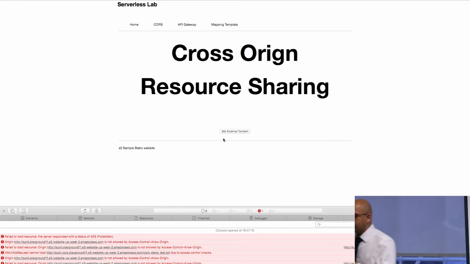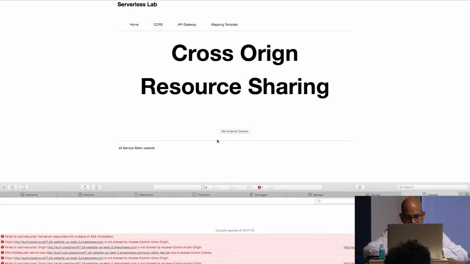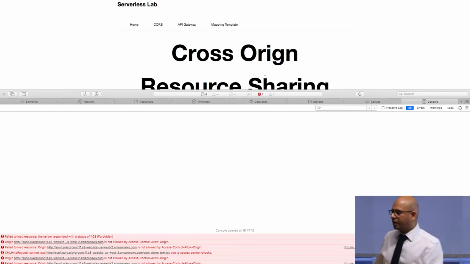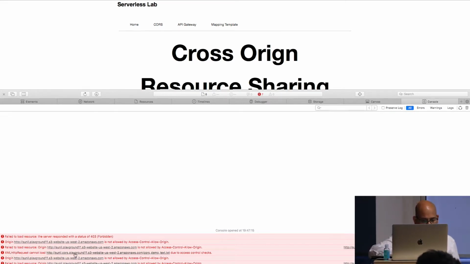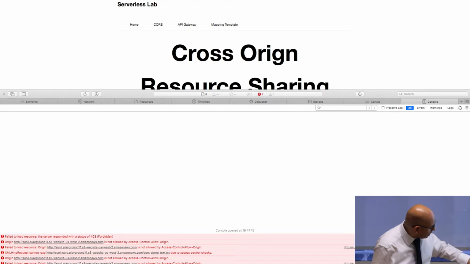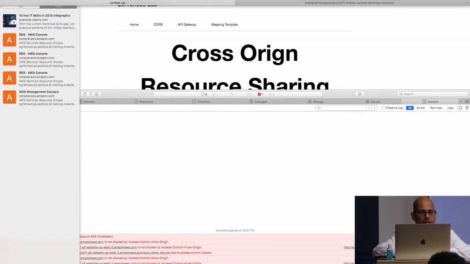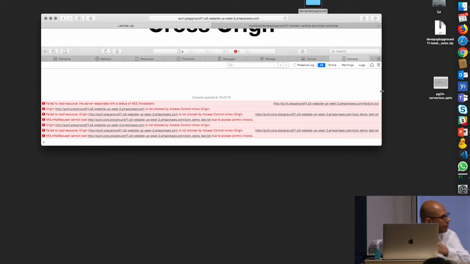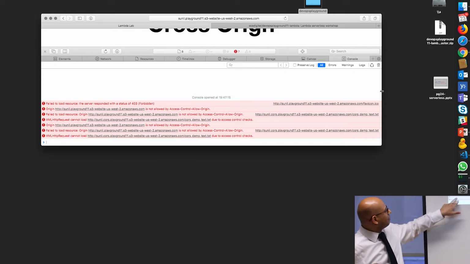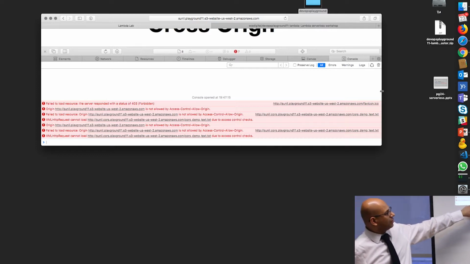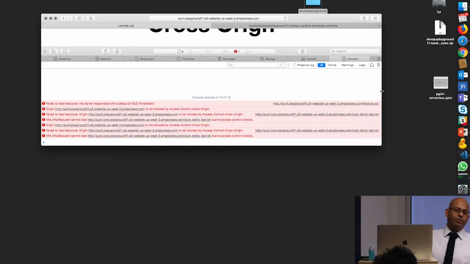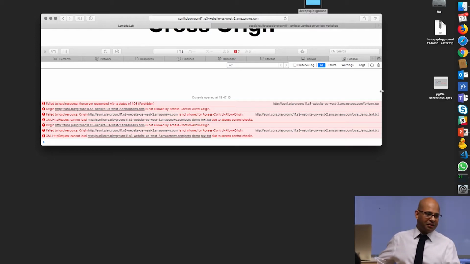So if you look on this console, I use Chrome, so you can use Chrome as well. All you want to do is view the JavaScript console, and what it will show you here is that it cannot load. And if you look here, I don't know if you can see it. So everyone can see that? It's quite tiny actually. But it says failed to load resource, origin is not allowed, access control origin. That's why. And so it wasn't because I was being mean that I made you go through all that and then it didn't work. We will be fixing it in the next step.